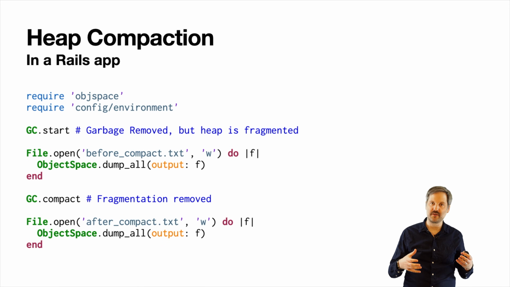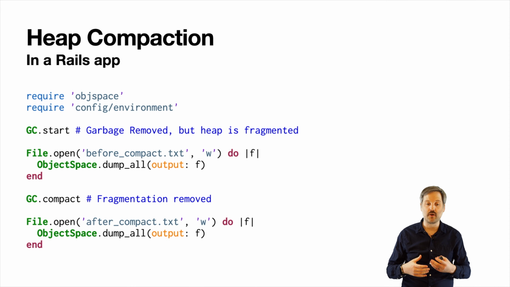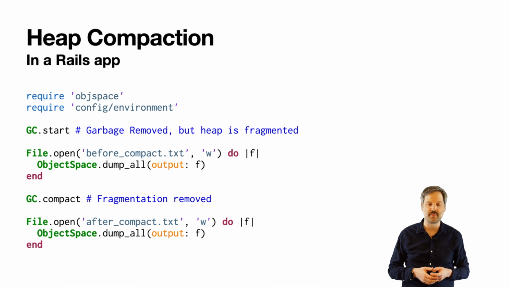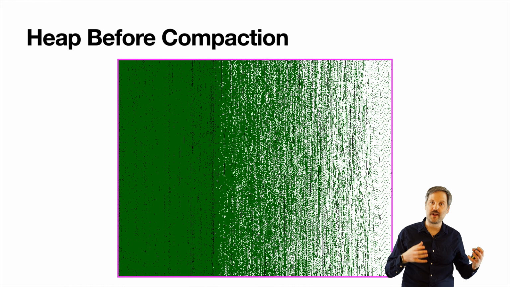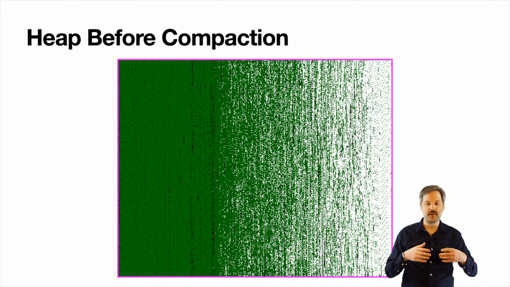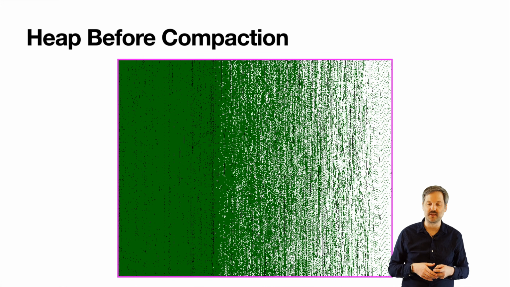This program here demonstrates the effectiveness of compaction. Essentially what it does is it loads a Rails application, then runs GC to remove any garbage in memory, and then compacts the heap to remove any spaces. So using this, we can actually look at the effectiveness of compaction. So here's a graph of your memory layout before performing compaction. So this is what your memory looks like before we've compacted the heap. The green and black dots are objects, and white dots are free space. So we can see that this is a fairly fragmented heap.